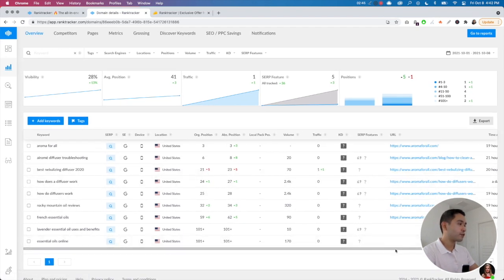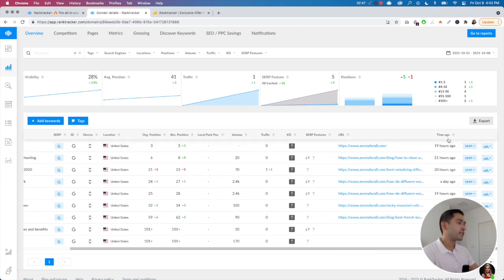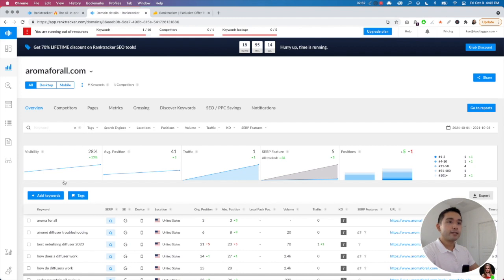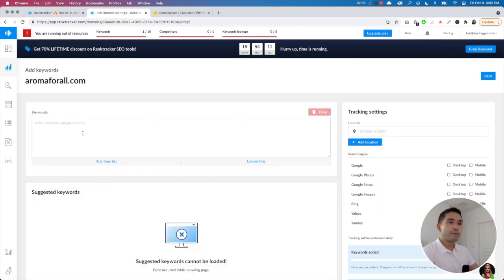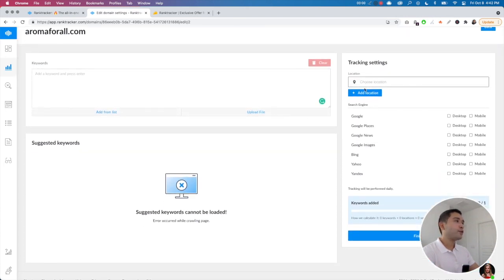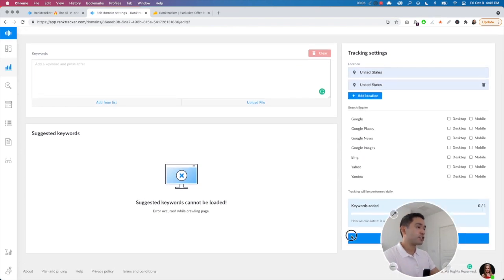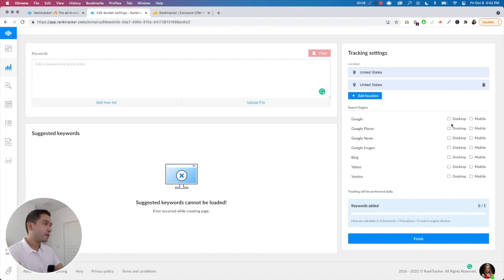And it also shows you when it was last tracked. And also you can add keywords. If you click on add keywords, you can add any keyword that you want, and then you have to choose the location. For me, it's the United States, and then you choose the search engine. You can actually choose between these 7 different search engines, which is pretty unique.